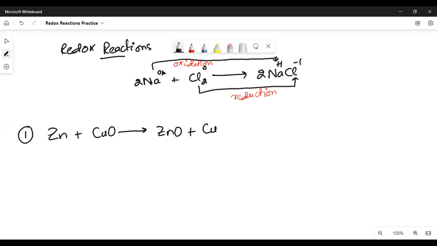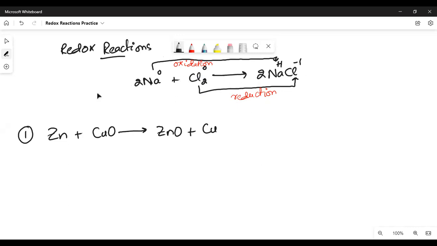So redox reactions are actually simultaneous reduction and oxidation reactions. The example given on top is one of the most basic reactions that we face in redox reactions. For example, we know that sodium and chlorine can react explosively together to form sodium chloride. Now, this is a balanced chemical equation for that reaction.